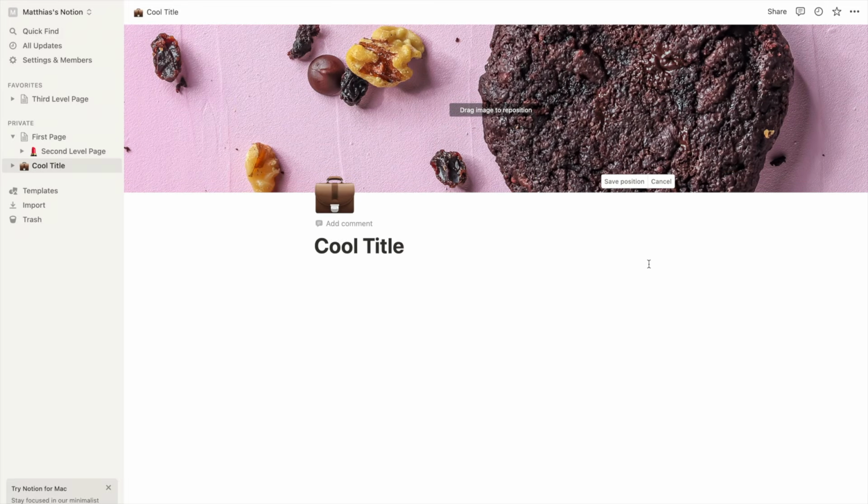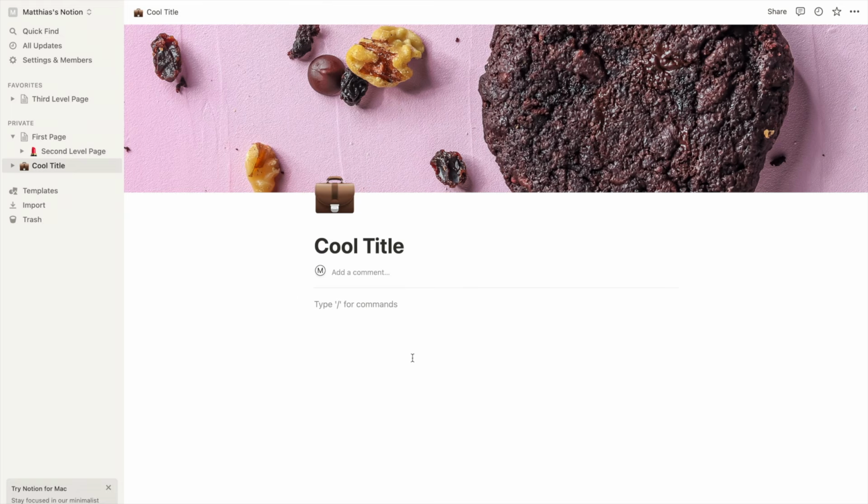Yes, perfect. Okay, the comment option adds this little comment field at the very top. Again, if you're alone in your workspace, this doesn't make much of a difference, but if you work in a team, it might be useful to add some comments. And that's the top section. So again, you have the emoji, you have your cover section, and you have a title. And then below the comment section, below everything, is the body of the page.